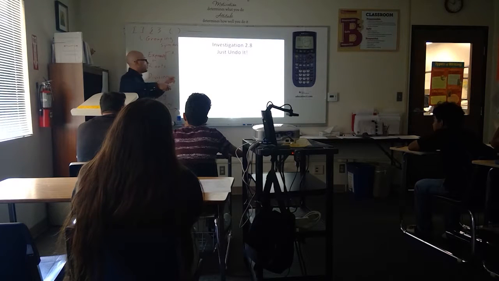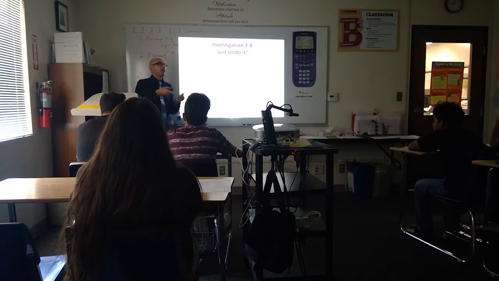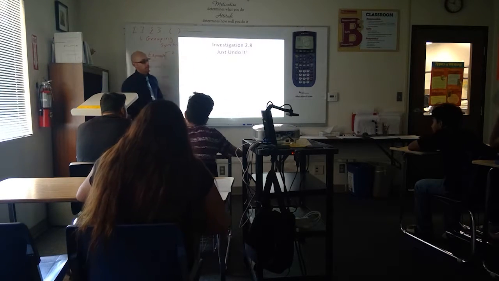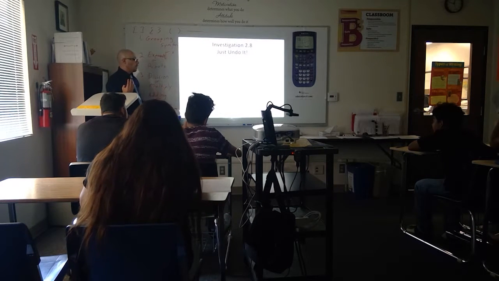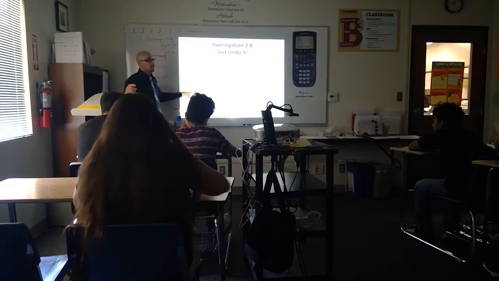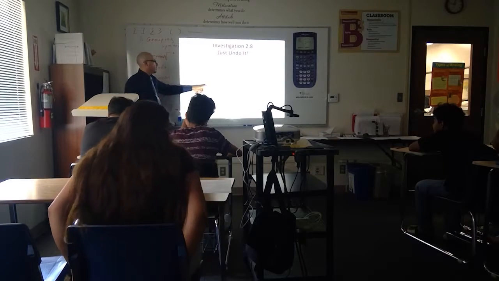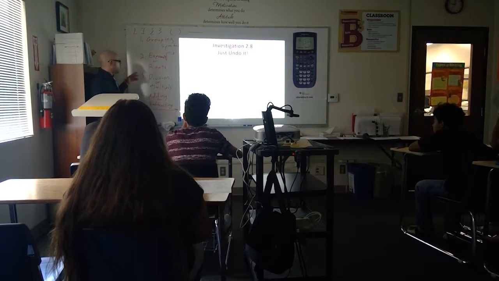So if we're gonna undo each one of these steps, like that's what you guys were doing in your head. You're like, okay, it was something times 3, and if I subtract 2, so I'm gonna add 2. So if we're undoing those steps, we can't really start with the undoing of this picking a number, right? I just picked the number. You can't make me undo that, right? That's already in there. However, you can undo these things I did to it, right? So how do we undo dividing by 4? The opposite of dividing by 4. Right? Multiply by what?